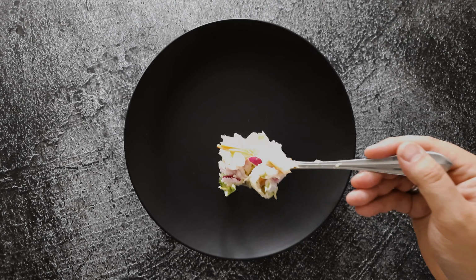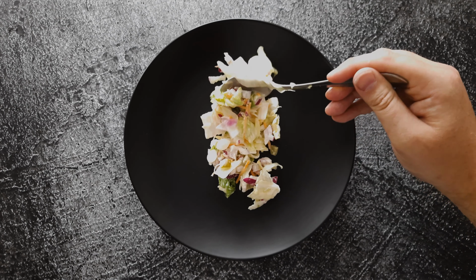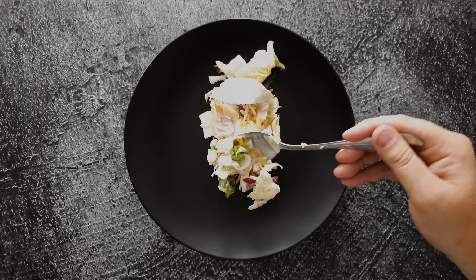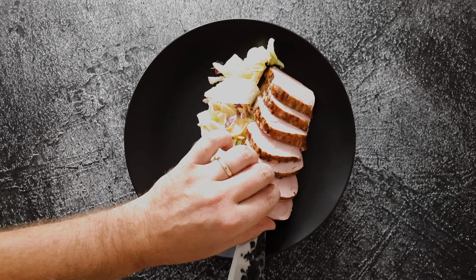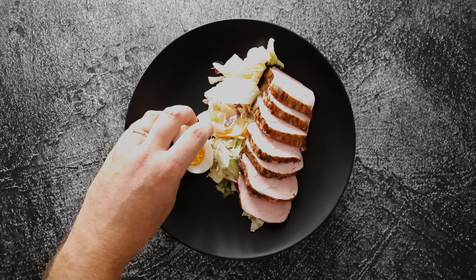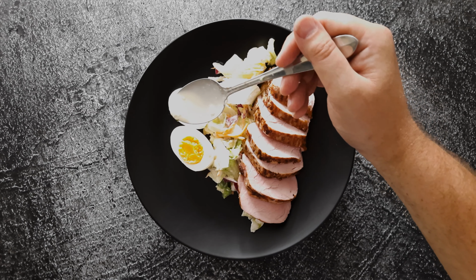For the plating, I start with the salad. Next to the salad, I put this beautiful pork tenderloin. And I boiled some eggs. Eggs and salad are good. And I use some leftover sauce.